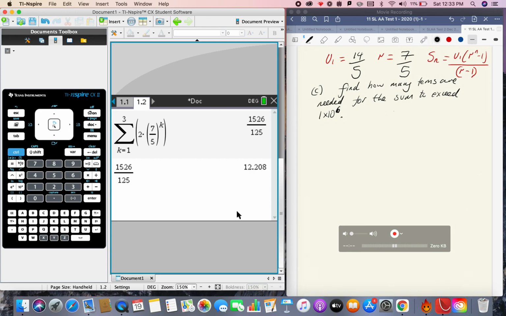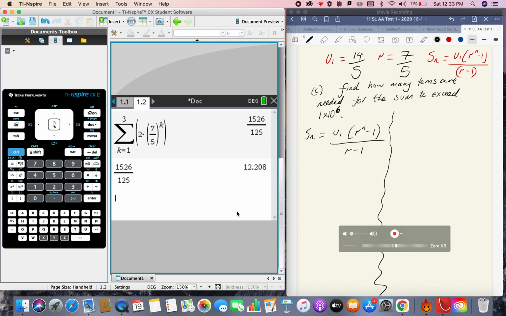So I'm actually going to do this in 2 different ways, but each way will rely on a calculator solution. You might like to think if there's a way of getting towards an algebra solution for these, and there may well be, and then maybe we'll do the algebra solution as a third option. But the first option is using the summation formula. Okay, and this is over r minus 1.